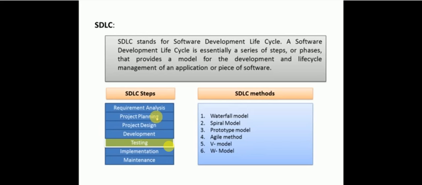And project designing includes the preparation of a flow chart, that is, how your system requirement will flow, how the system and branches will interact with each other. And after that, the requirement will be broken into several small pieces, and each piece will go to the development phase, and the developers will develop that piece of requirement. And they'll integrate it, and after integrating, they'll make a whole system.